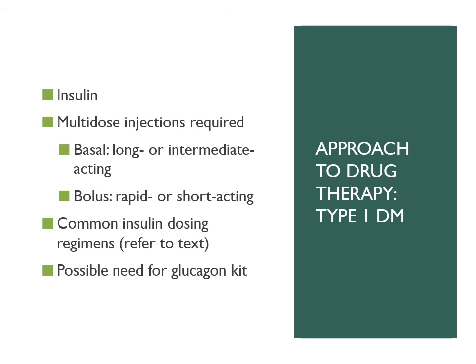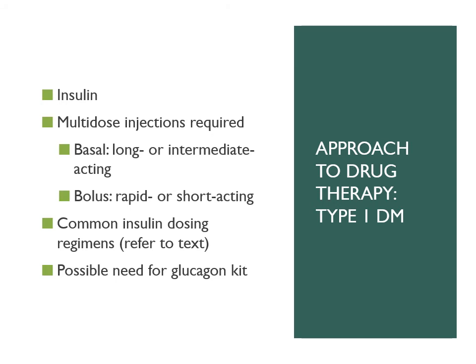So for type 1 diabetes, of course, they need insulin. That's a given. They don't have any insulin produced in the beta cells of the pancreas, and so they need to have full insulin replacement. Basal and bolus, rapid and short-acting, is most frequently what is used. There are lots of insulin dosing regimens in the textbooks. What we see now a lot are continuous pumps in these patients when patients can afford it.